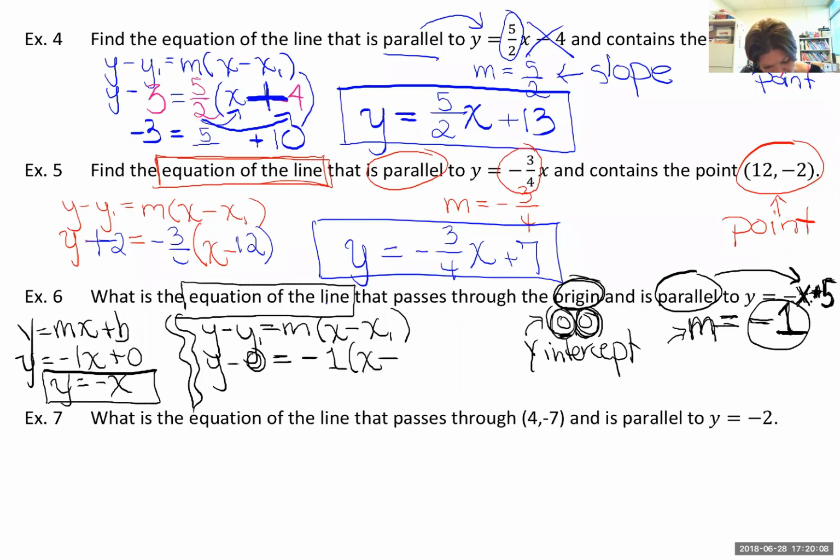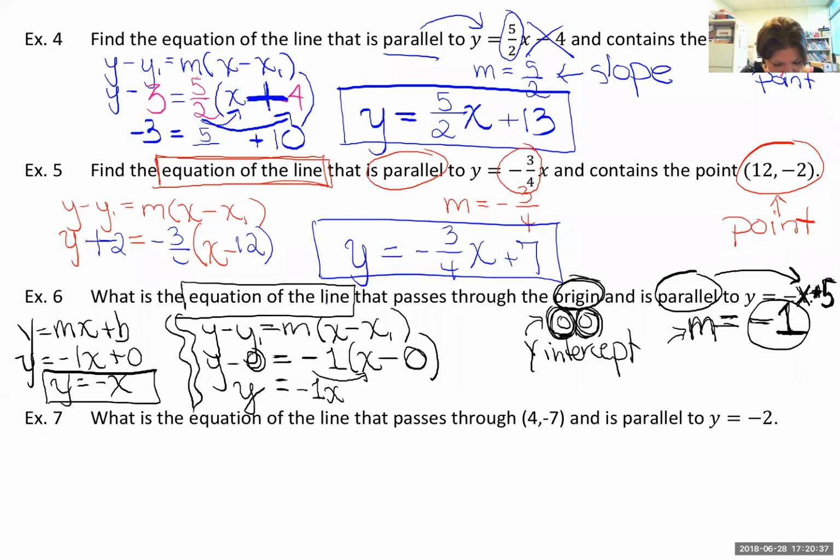And my x value is also 0. Well, let's see what happens. First of all, x minus 0. Well, we'll do it just like we've always been doing it, just in case you are a really step-by-step follower. So let's see. -1 times x would be -1x. And -1 times 0 would be 0. I don't need to write 0. Okay? And then on this side, y minus 0 is, of course, just y.